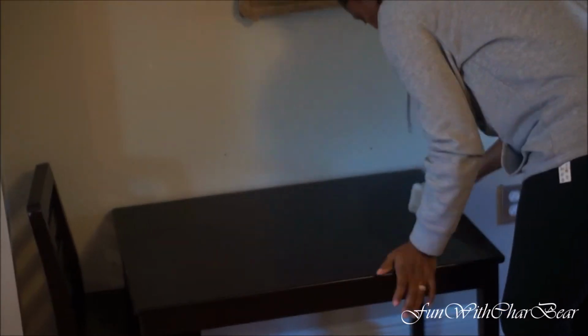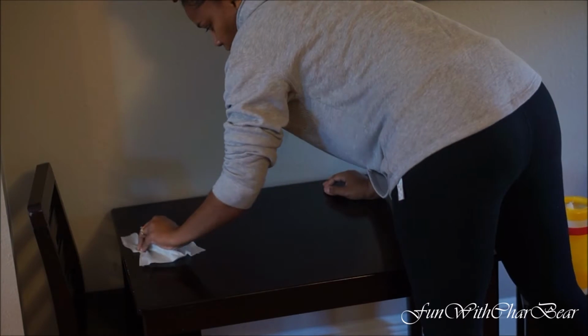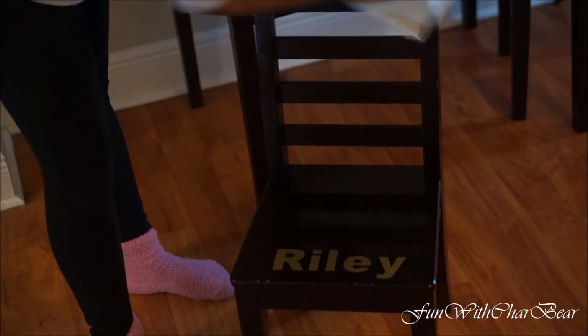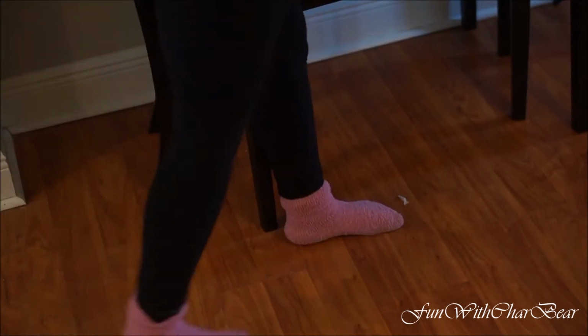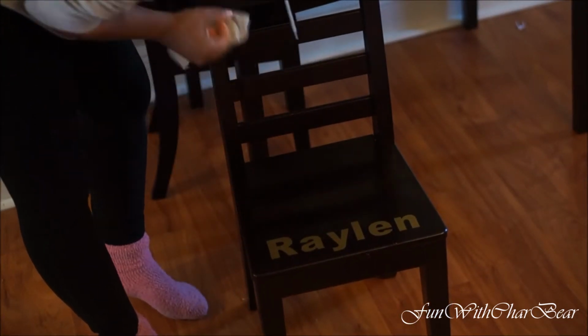I love this table. My mother-in-law got it for the boys for Christmas, and it is the cutest. We had it in their bedroom for a second, but we moved it into the front more recently. And I actually put their names on it, as you can see, using the Cricut machine, not my Silhouette, but the Cricut. And the boys love it.